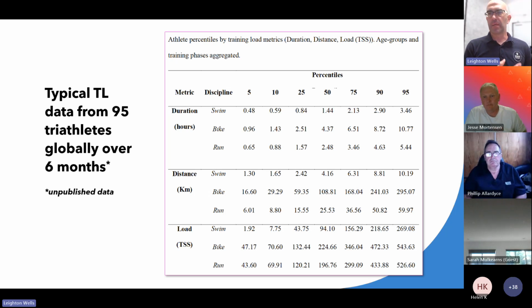So in this paper we're really looking at duration, distance, and I guess the true load measurement, which captures some intensity as well, is TSS, or training stress score, which I want to stress is actually based on Bannister's TRIMP. Bannister's TRIMP has been around for a long time, and there are versions of that. TSS is based on a load metric that's been around for a long time.